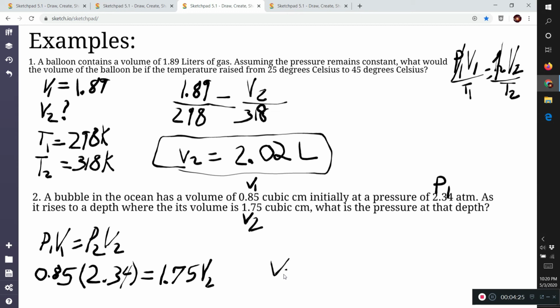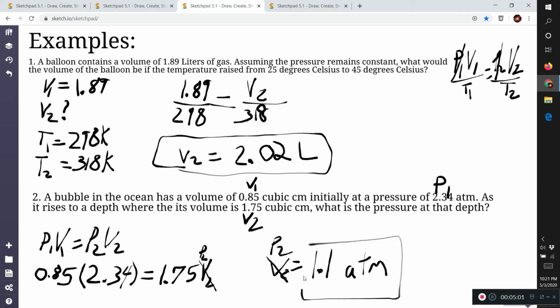And when you do that, you're going to get that your V2 is going to be equal to, oops, I goofed. This should be P2 that we're looking for. It doesn't change my equation. We'll just call this P2. And we're looking for P2. So we do that and we get, being restricted to 2 sig figs, I get 1.1. But what will my unit be there? We're looking at a pressure, and previously our pressure was measured in atmosphere. So this one will be measured in atmosphere as well.